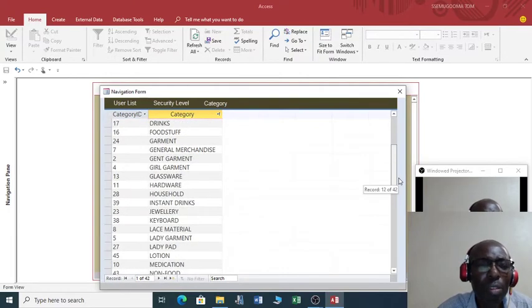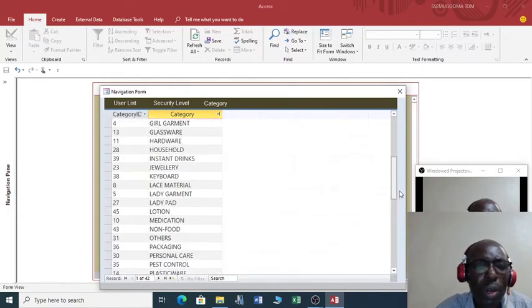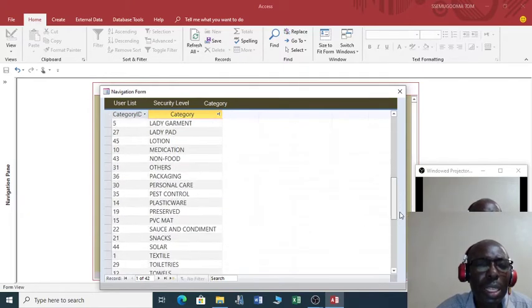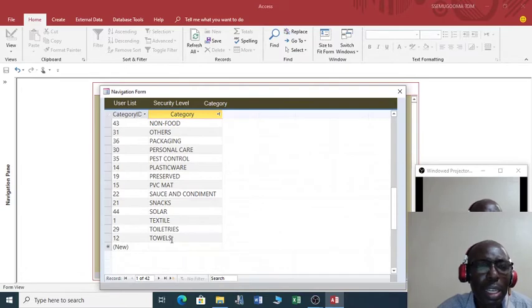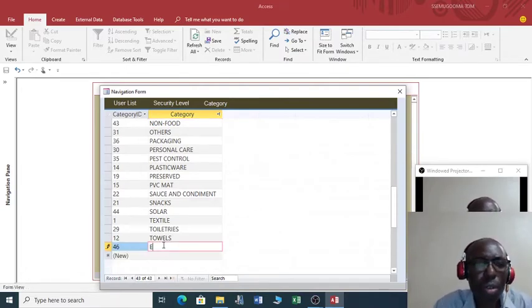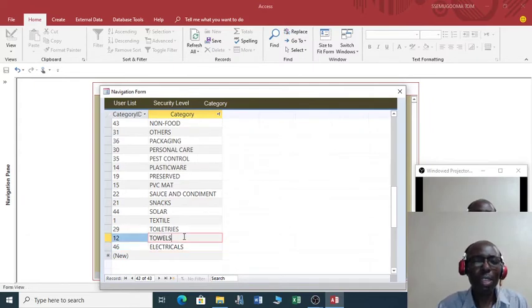So here it gives you an opportunity to add electricals. So we can say, let's add electricals. This is where we find switches, bulbs, electricals. So I've added electricals. What other category do we have?